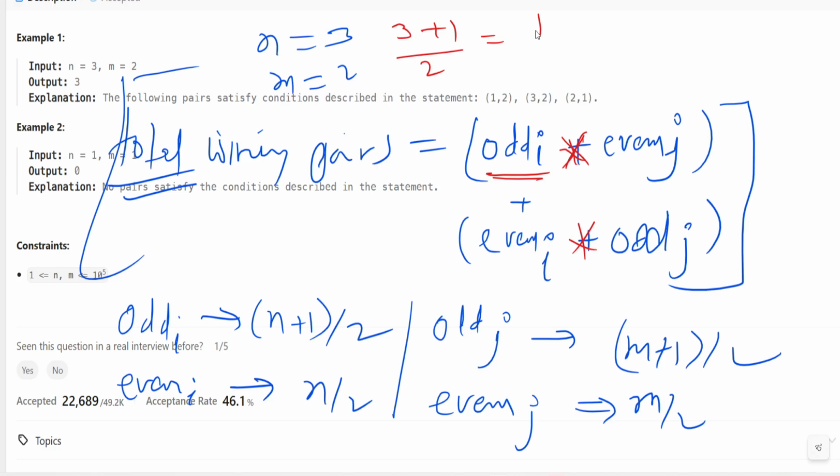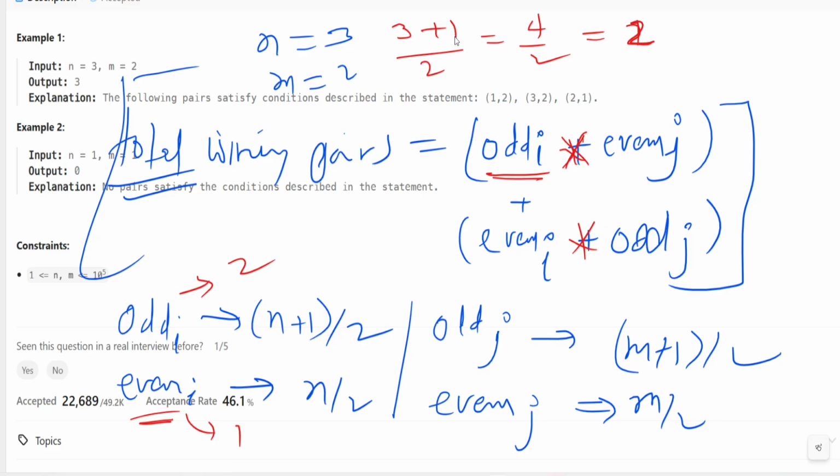And we'll get 4 by 2, which is equal to 2, right? Similarly, for the even j, we can say this is coming 2. And for the even case, if we put 3 by 2, n is 3 and it is coming 2, so we'll say 1 point something, which is 1, right?